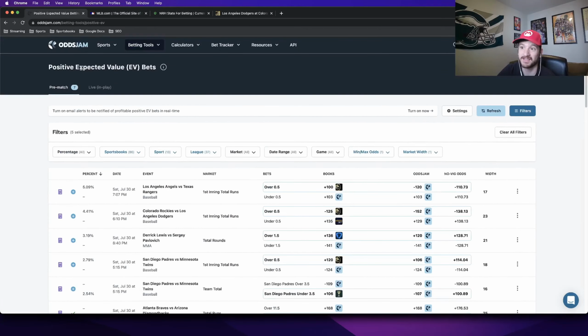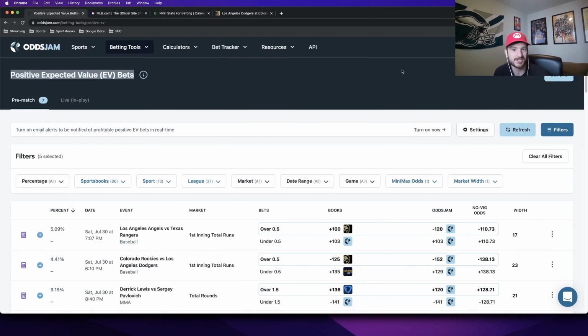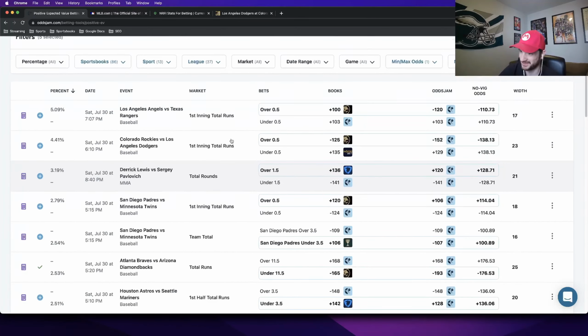Of course, everything starts with using the OddsJam Positive EV page to find sharp, profitable bets. Gaining the edge over the sportsbook is something that can be done using a tool. Let me zoom in a little bit on the OddsJam Positive EV page, because it provides betting opportunities where you're gaining the edge over the sportsbook. Normally, because of the vig, the sportsbook has the edge over you. So using a tool like Positive EV betting helps you gain the edge back.